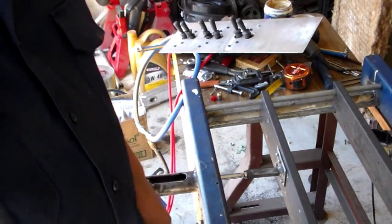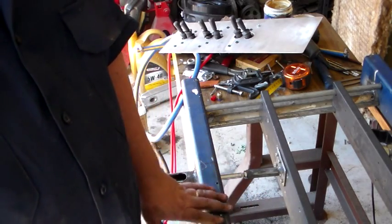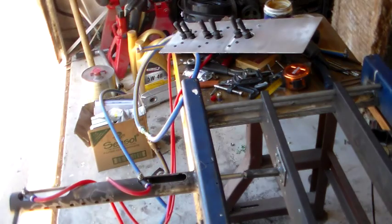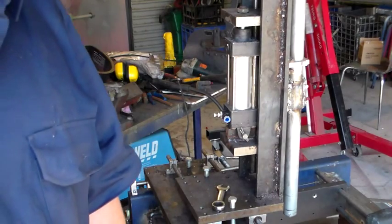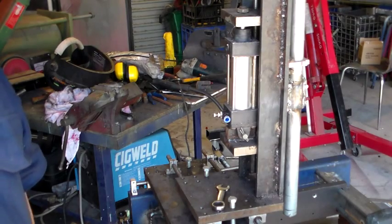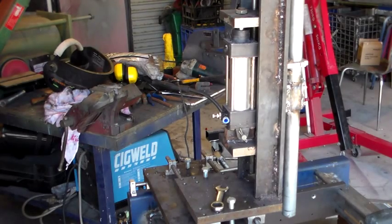We'll start figuring out the final fitment of the air regulators and hoses, and maybe get the control panel screwed on. I'll bring you back once I've made a bit more progress. So I've got the top back on now — that was one hell of an effort. I had to use the bloody engine hoist, as you can see in the background there. It weighs a ton, and doing things single-handedly obviously doesn't make things easier. Another pair of hands and we probably could have lifted it without a problem.